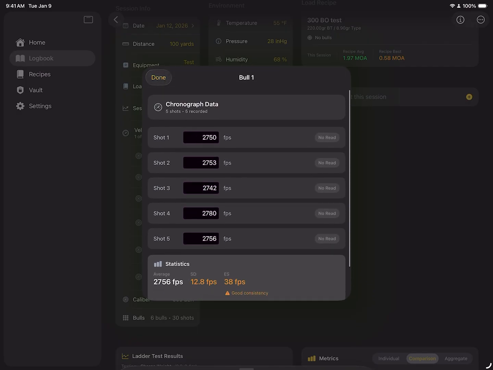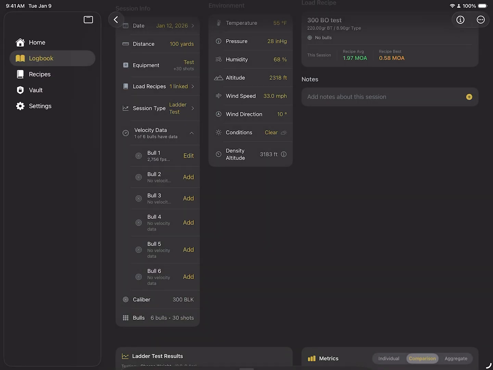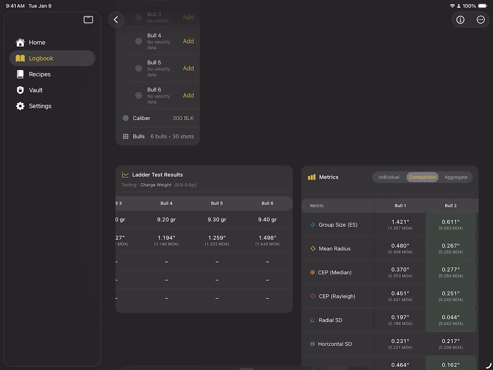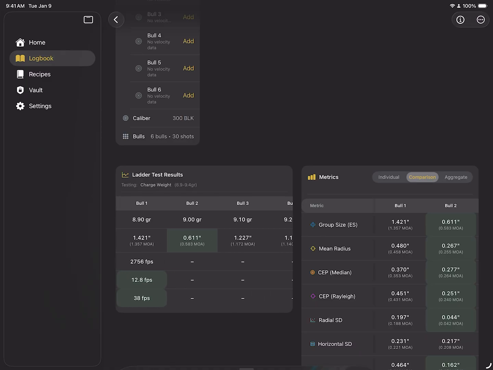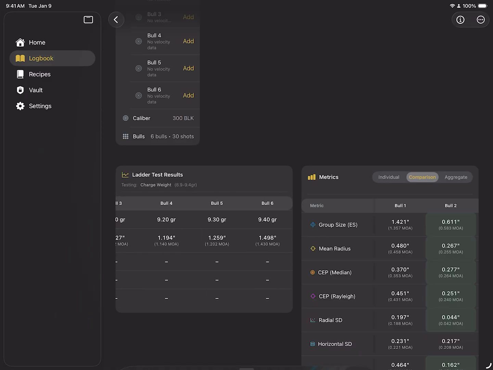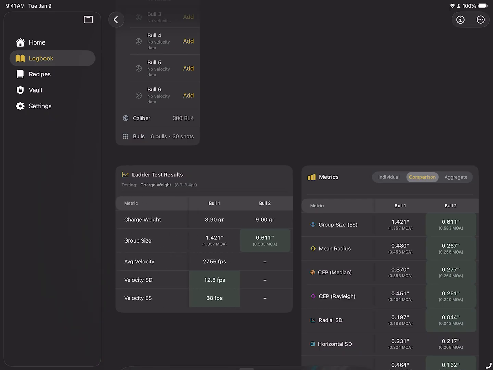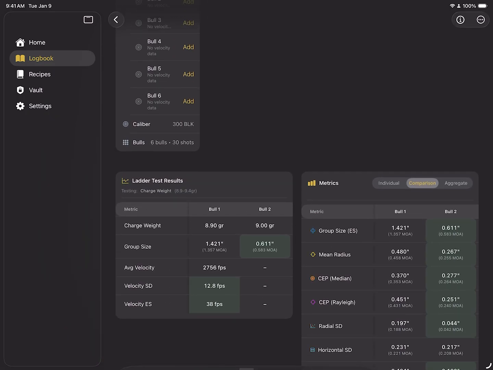And what we're going to do is just hit done here. And you can add those for all the bullseyes as you want. And you can obviously edit those. But what that will do is that will actually take your ladder test results and start breaking them down by bullseyes as well. So this will just continue to fill out with the more and more that you actually add in there. So that's actually really cool because this really is a ladder test.